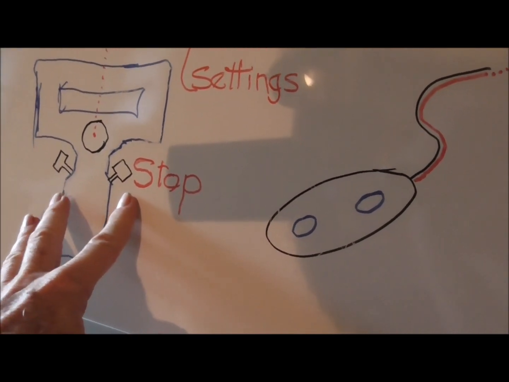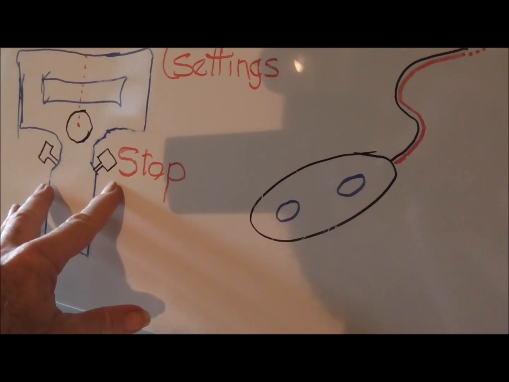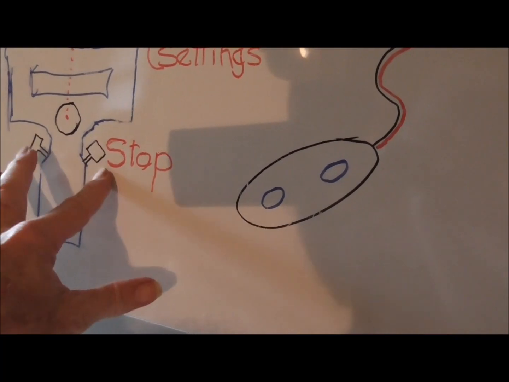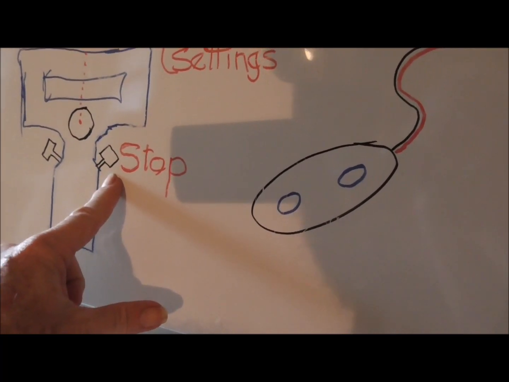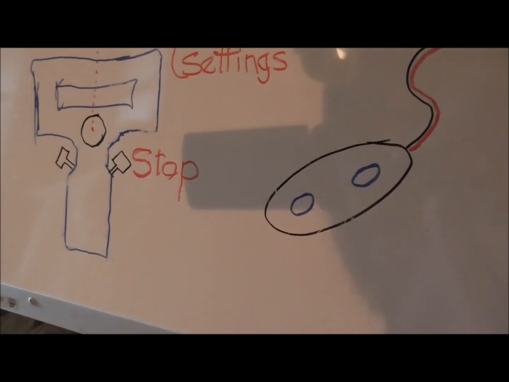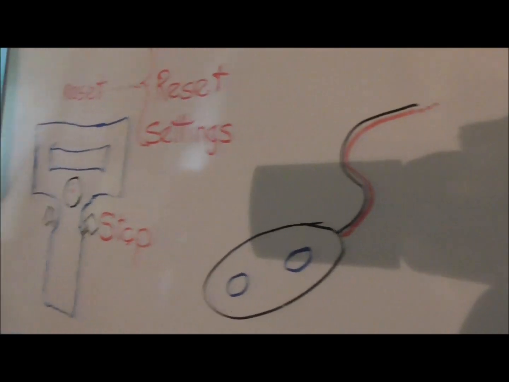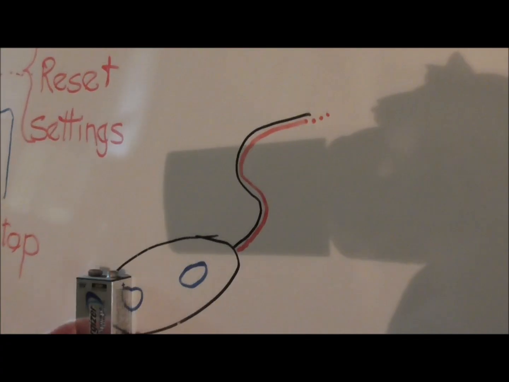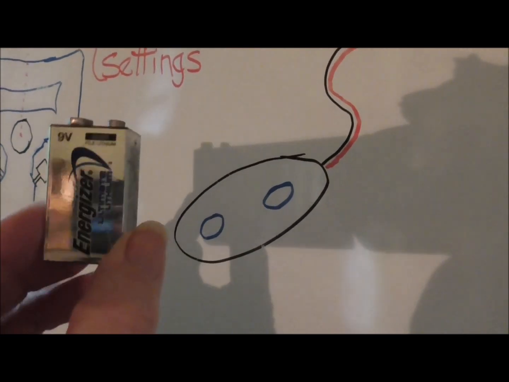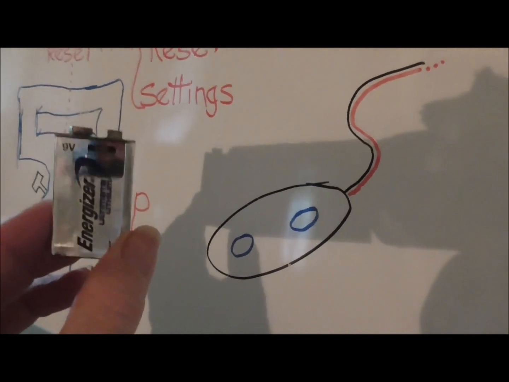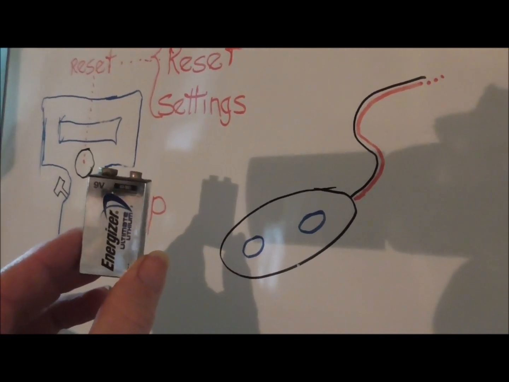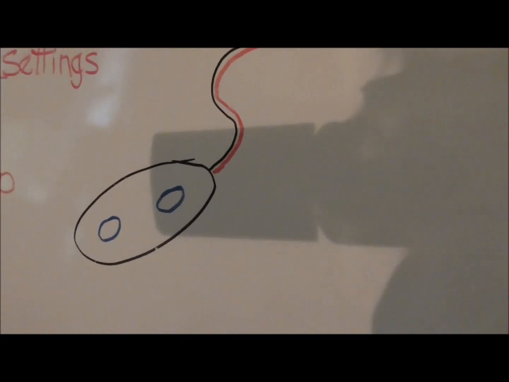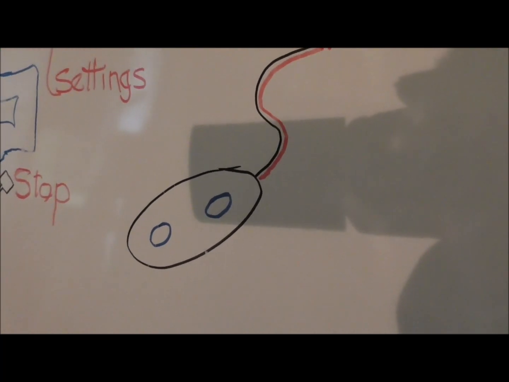I meant to mention, if you happen to bump one of these stop buttons while a race is in progress and your timer stops running, just press one or other of them again and it will resume counting. Now inside these things, and timekeepers shouldn't have to worry about this, there is a 9-volt battery to power the unit. And it has a connector on the top. From time to time these batteries need replacing.